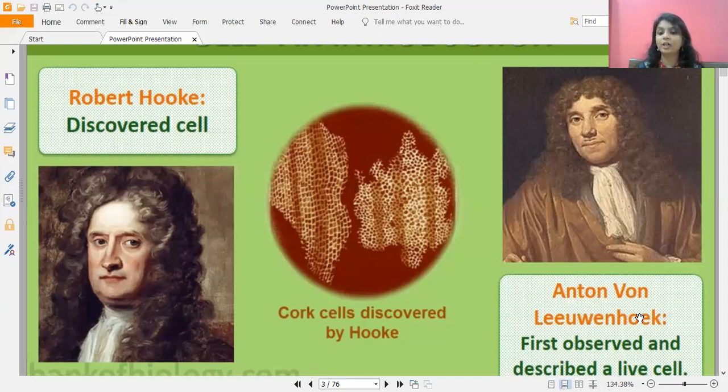He saw the bacterial cells, the sperm cells and the embryo, which were living cells. And what exactly did Robert Hooke observe? He observed the cork cells, the bark cells, which comprise only the cell walls, as the living matter, that is protoplasm, was absent inside. He called them small compartments, that means he named them Cellula, from which the word cell was derived. So with this, we have discussed the discovery of the cell, which was done by the two scientists.